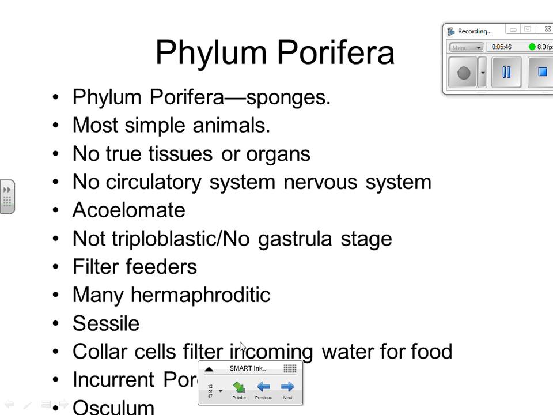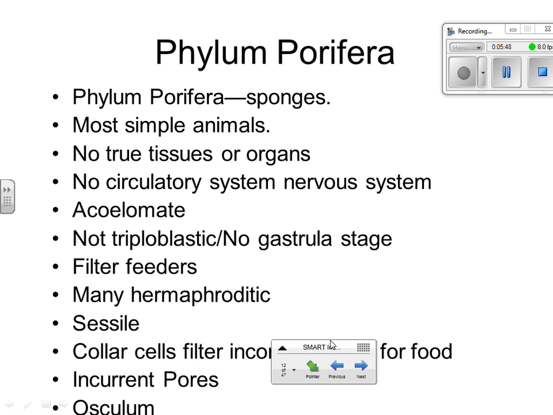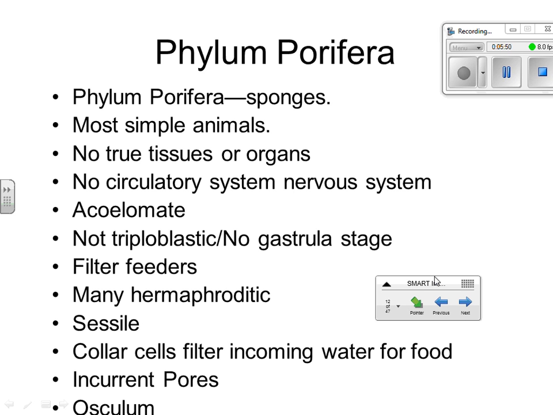All right, we talked about one phylum of animals the other day. We talked about sponges a little bit. So just a quick review of those. They're in a phylum called Porifera because they have pores, holes. They're considered to be the most simple animals. They don't have any true tissues or organs. Not really any systems like circulatory systems and such. No body cavity. Don't need it.